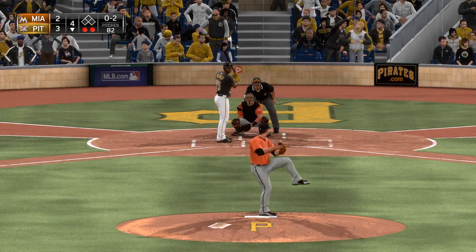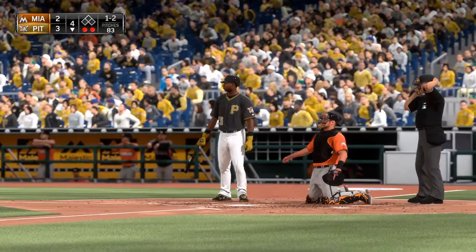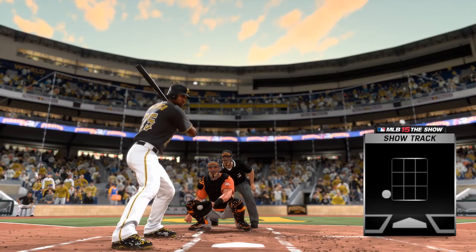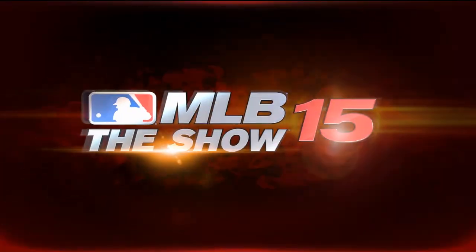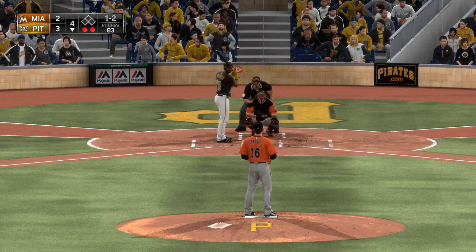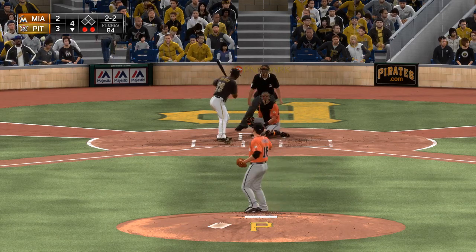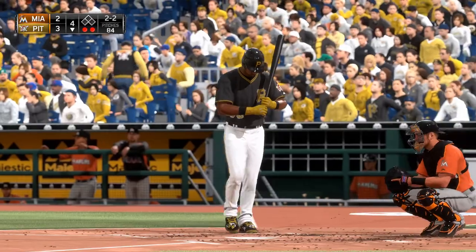Another 0-2 coming. The next 0-2 misses, and that'll move it to 1-2 now. Well, he watched that one all the way in, and it looked like he almost gave up on it. He's pretty lucky that wasn't called strike 3. Now here's the pitch. And it's 2-2 now with the bases empty and two gone here in the inning.